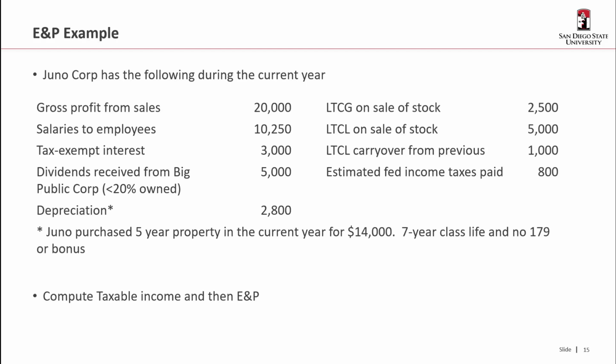Okay, so Juno Corp has the following during the current year. And what I'd like you guys to do, even though I know none of you will, is read this example, go through it on your own, pause, see if you can calculate taxable income first, and then earnings and profits. And I'll give you a hint, this is the kind of in-class exercise we're going to do. So it would make sense for you to do this on your own. But if you don't, you don't, right? I can tell you that the next slide has the answer on it. But you ought to try it on your own, because otherwise, honestly, you're just going to hear me talk through it, and that's not going to be that interesting. So take a pause, do it now, then work on it. See you in a few minutes.